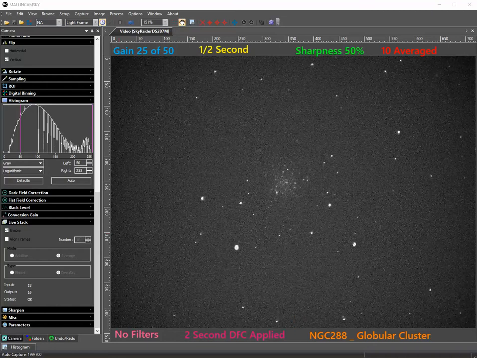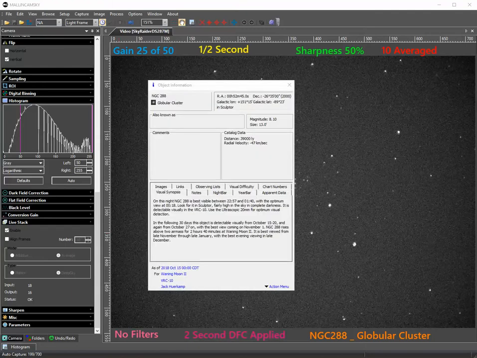Okay, from Sky Tools, click Object Info.